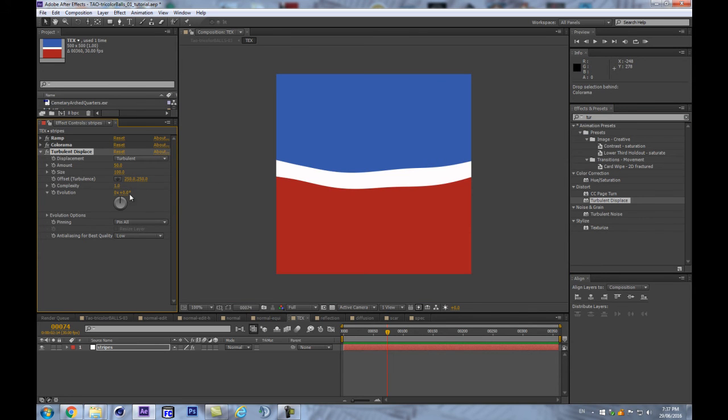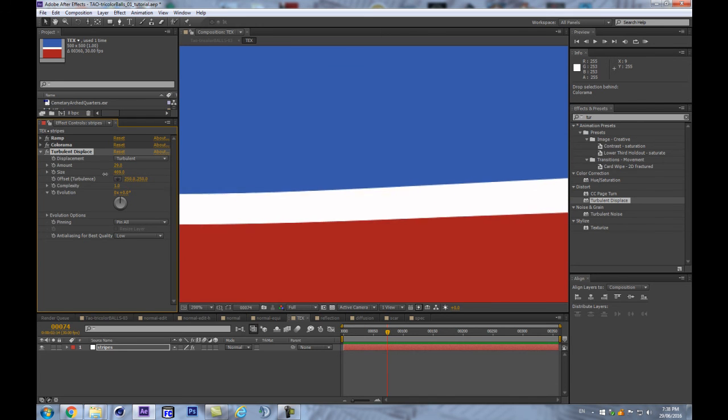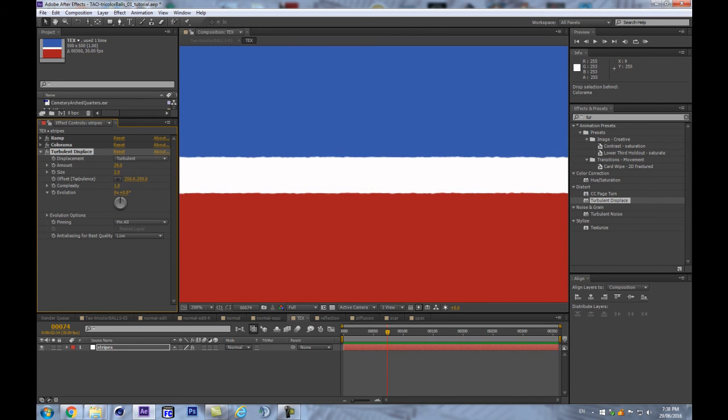So we want the size to be much more decreased than that, or is it the other way around? We want the size to be small. Yeah, like we want to get it more uneven like that.